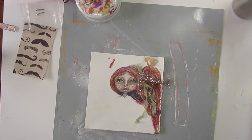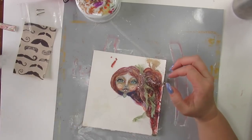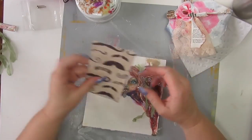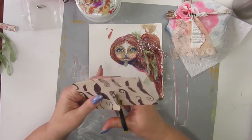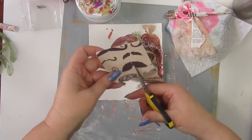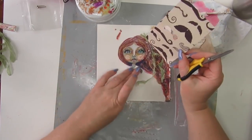This doll swap going on, I just had to do it. I am so addicted to doll making that every chance I get to have an excuse to make one, I'm gonna hop right in and take on the challenge.